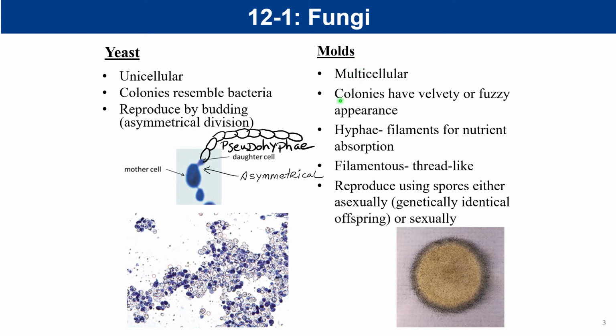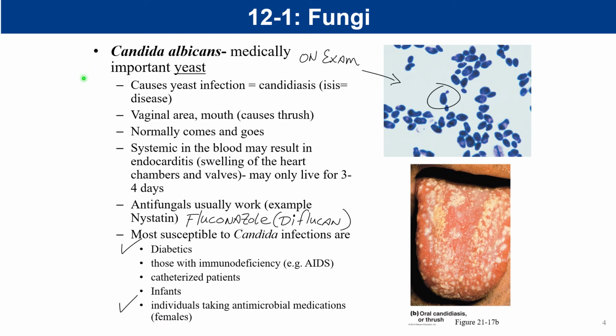Molds, here on the right, can be described as having colonies that are velvety or fuzzy in appearance, like this growth that we see pictured down here at the bottom of the slide. And they look like that because of these thread-like hyphae or filaments that grow not only downward into their beneath substrate or environment, but also up into the air so that they can produce spores, little fruiting bodies, structures that are not actually fruit, but are spores that are either asexual or sexual, and then they'll blow through the wind or become airborne and land in other places, and that will help to spread the mold around in its environment.